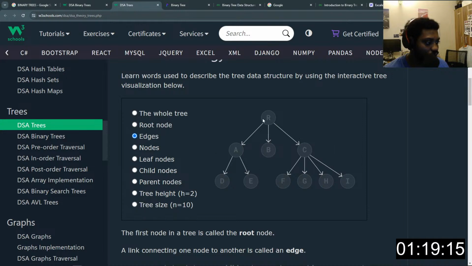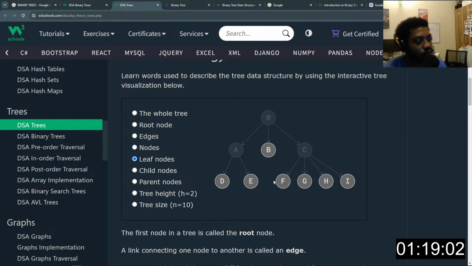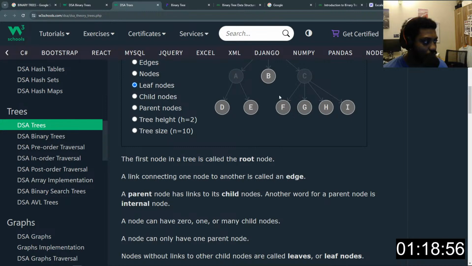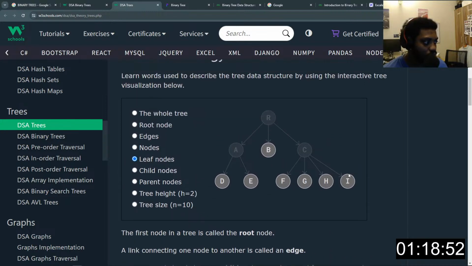The lines are called edges. These are the nodes. The leaf nodes are nodes connected to other nodes. Wait, leaf nodes do not have child nodes, right? So when a node is without a child node, then it's called a leaf node.